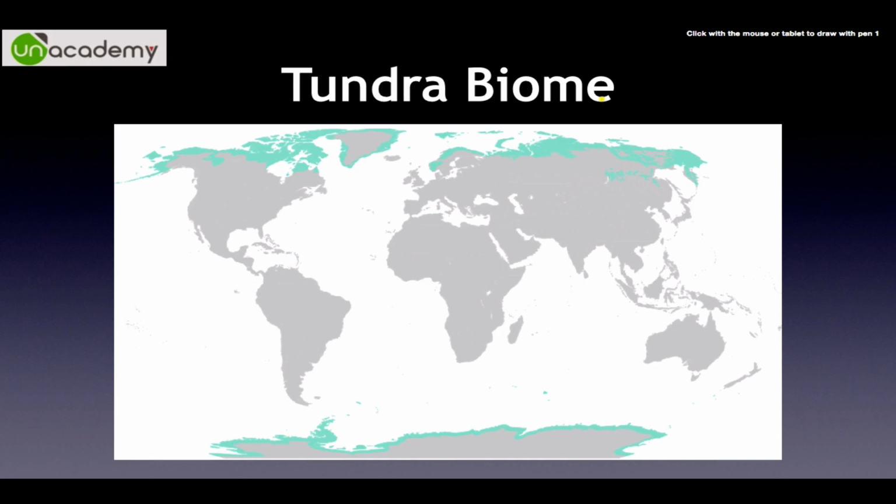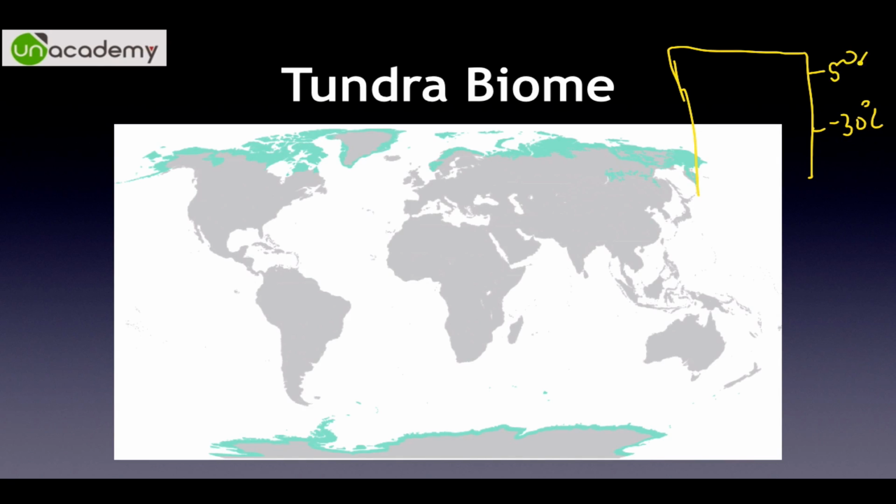So, and again, if I want to draw the diagram, it will be something like this. So please focus here. The annual range will start from about minus 30 degrees Celsius and it will go to about less than 5 degrees Celsius. So this will be the diagram of the annual range of the temperature, and annual rainfall is about 20 to 50 centimeters. So again the graphs will be very small, something like this. So please remember, these kinds of graphs might appear in the exam and they might ask you to identify it.